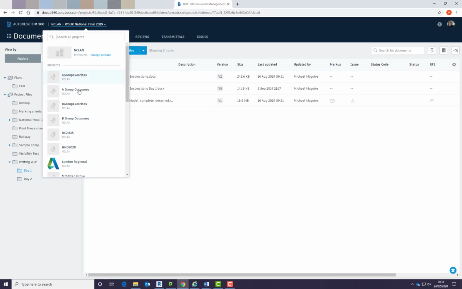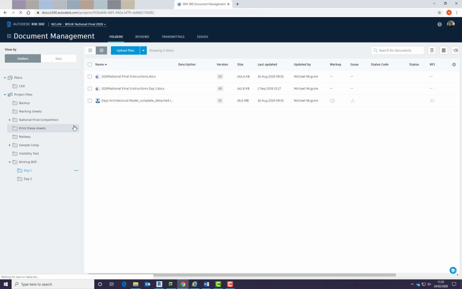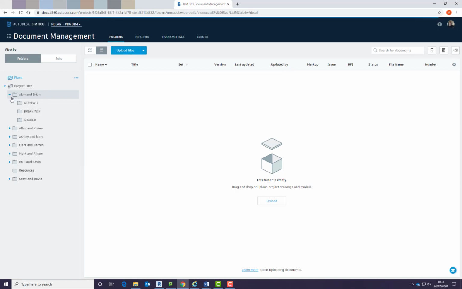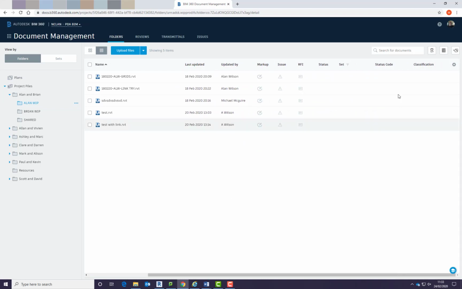I'll open up, I'm just going to open the PDA BIM project. And if we just look at Alan and Brian's, there's Alan's work in progress. And scrolling along, we can see there's one of Alan's project information models. It's in work in progress, so it should always have S0. And I would also fill in the classification for that.